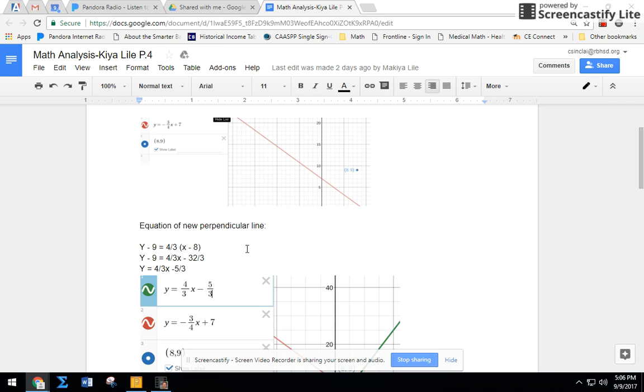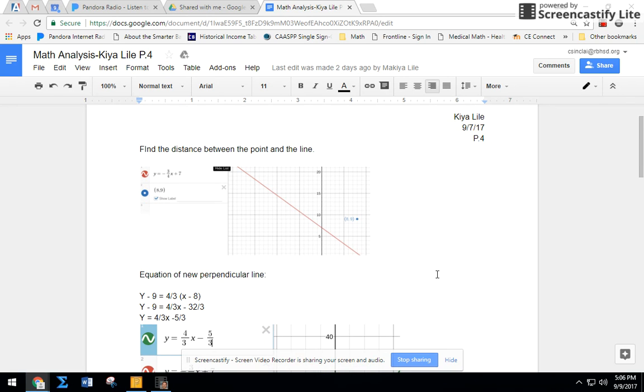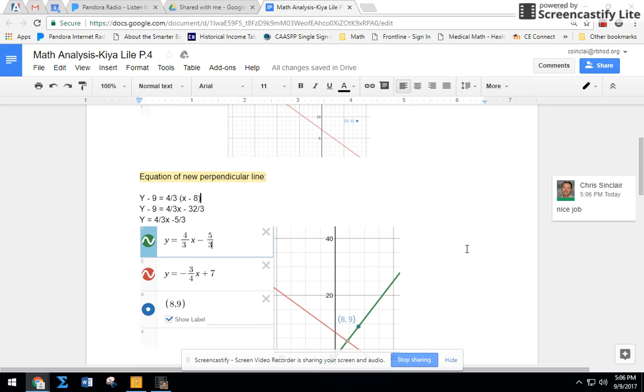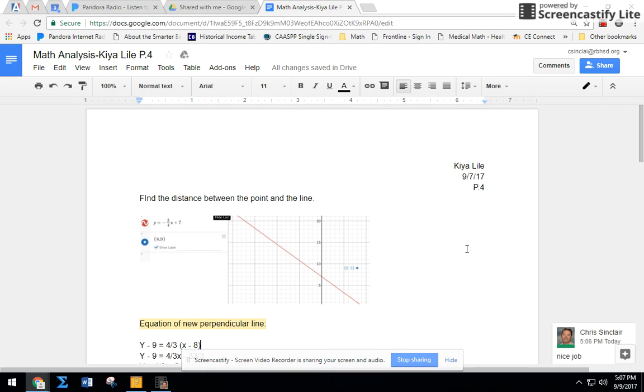I can go through and look at what they've done as far as the assignment, and quickly browse it over. I can make comments if I see something that might be inaccurate by simply highlighting a piece of it, coming over to the comment section, clicking here, and typing maybe a "good job." And then I can go ahead and click comment. And then when the young lady looks up at her Google Doc, she'll see my comment. I can also put a grade on there and let her know where she's at. So now I'm going to close this out.